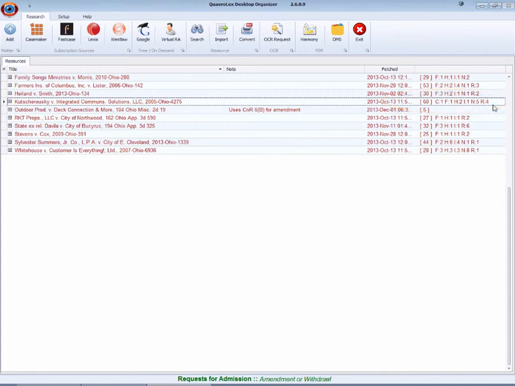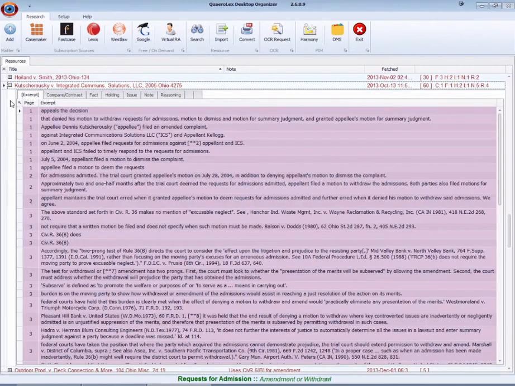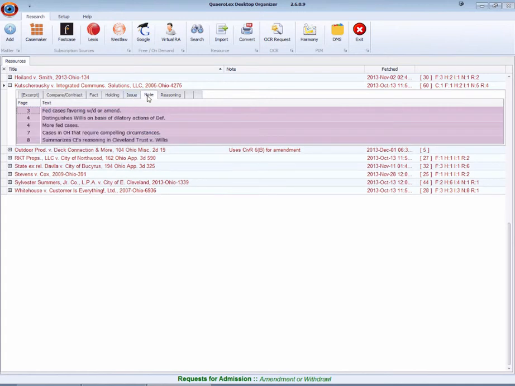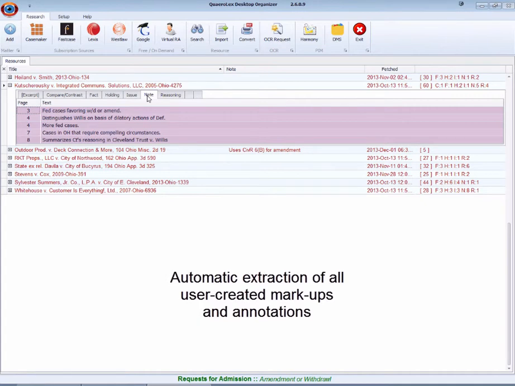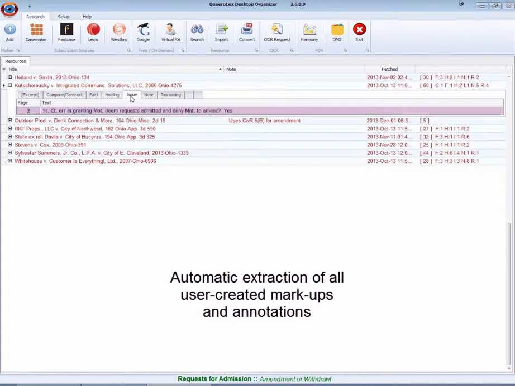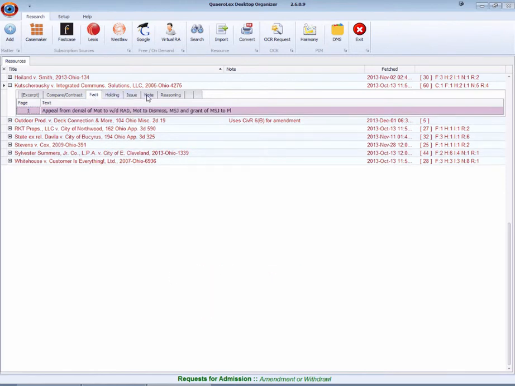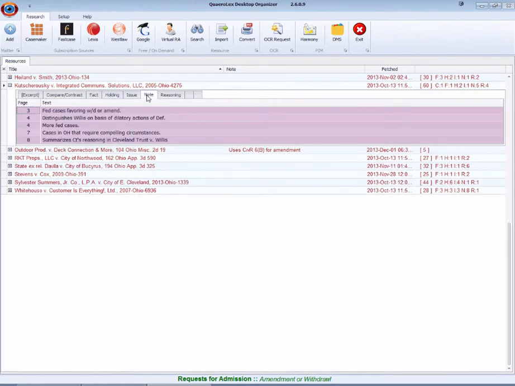Adding up the other numbers indicates a total of 14 annotation sticky notes across the 6 different types applied to this resource. Expanding the row entry provides a quick way to review all of the excerpts and annotations. QDO automatically detects every markup and annotation, making it immediately accessible via the Rolodex. This too is covered in another video.